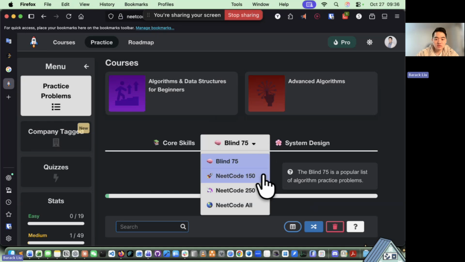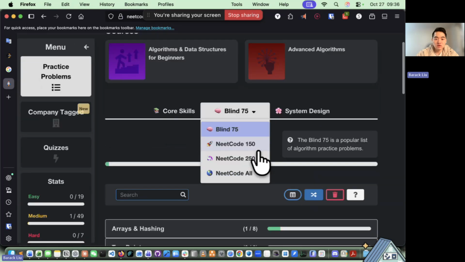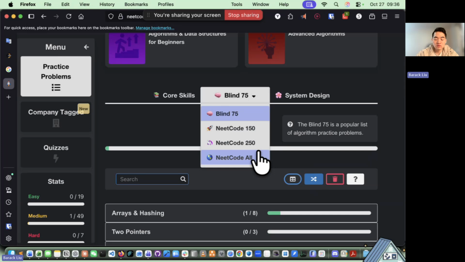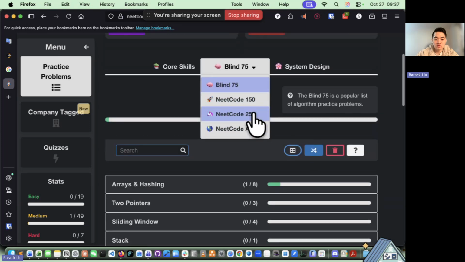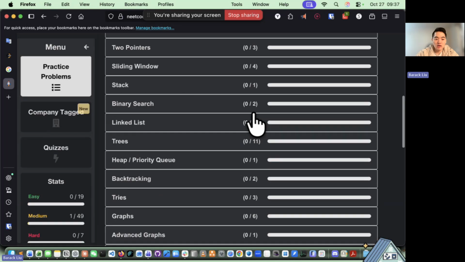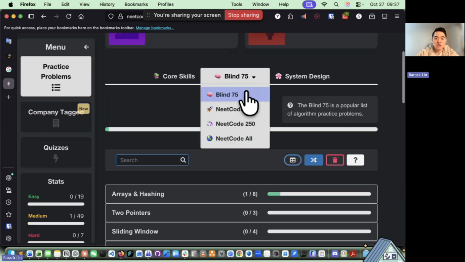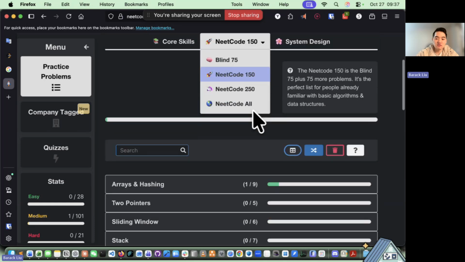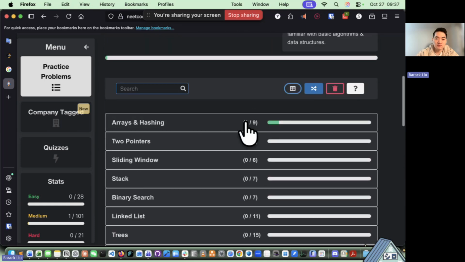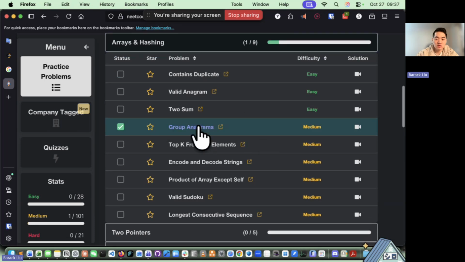Okay, so it's actually because there are around 3,000 different questions in LeetCode. So this website takes a small subset from it so that it's easier for people to prepare, right?